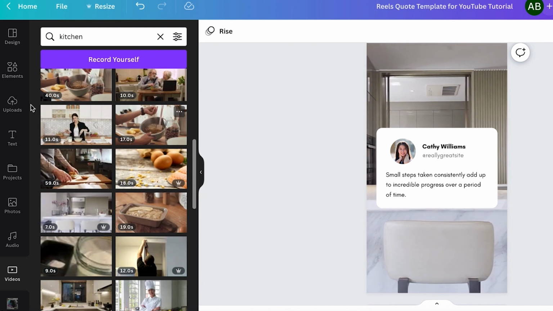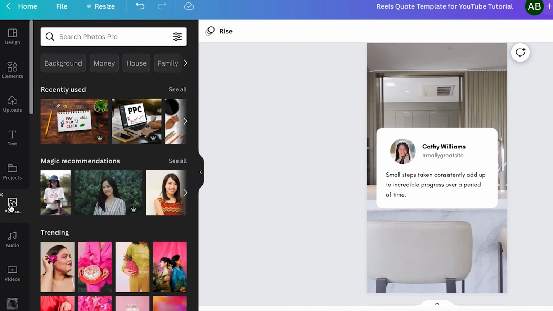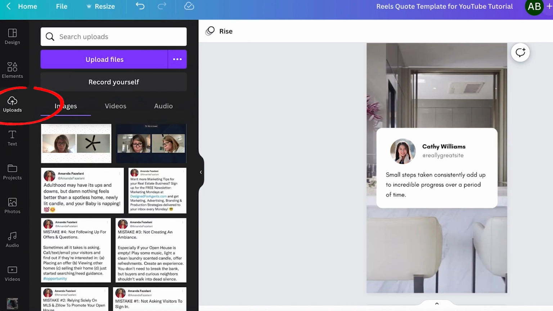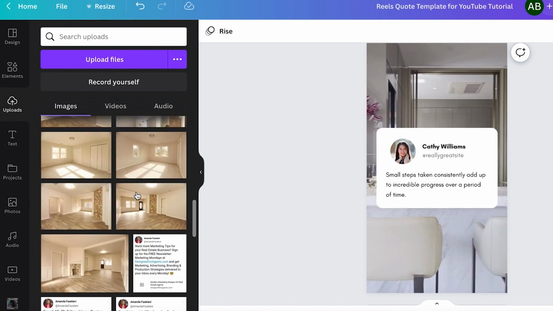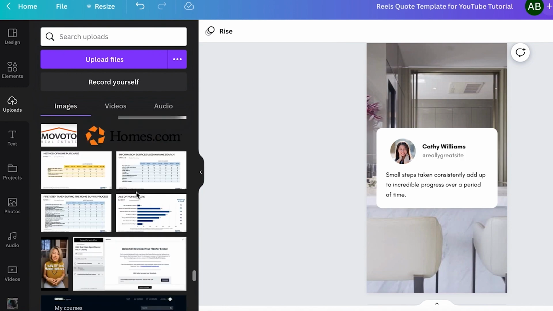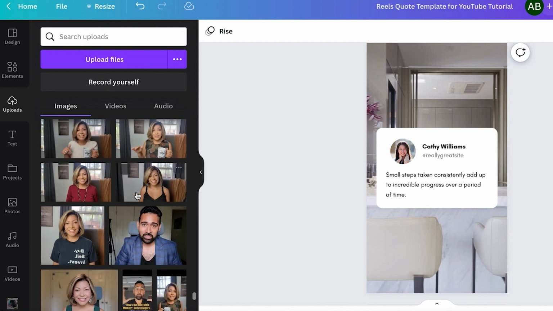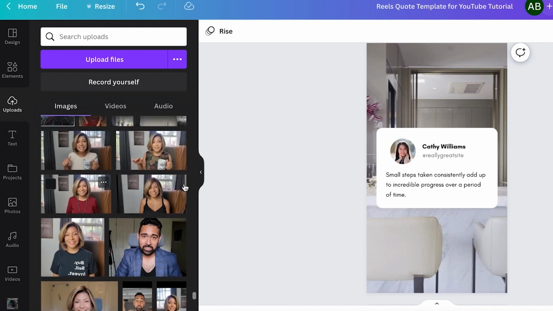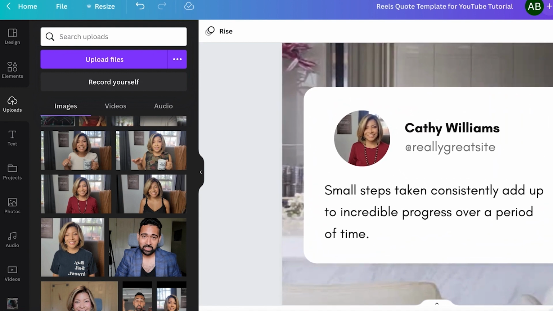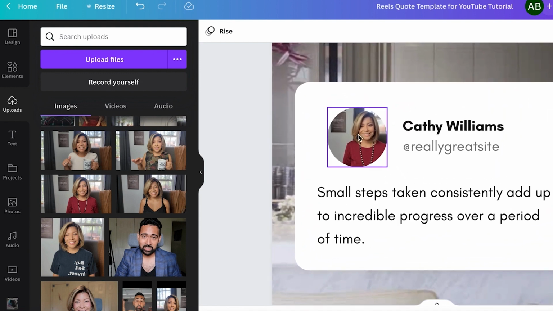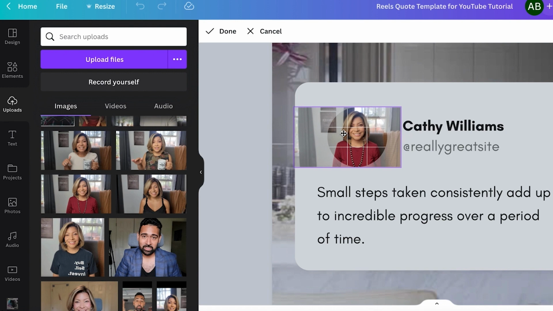Another thing that we're going to want to do is replace the photo with a photo of ourselves. So what I'm going to go ahead and do is go to my upload section and put a photo of me. So let's scroll through. You're seeing all of the different things that we use Canva for right now. And I'm going to just drop in that photo. And let's zoom into there so you can see it better, right? I'm going to double click on the photo so that I can center it a bit better.